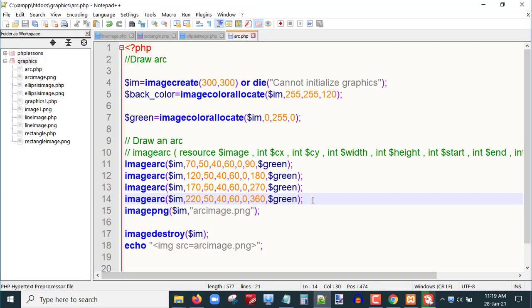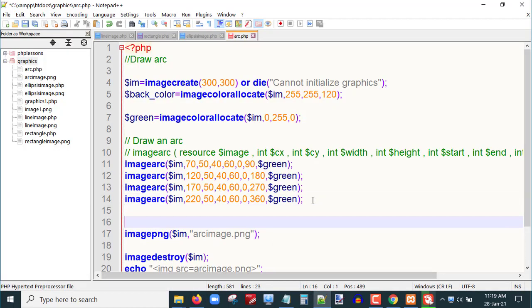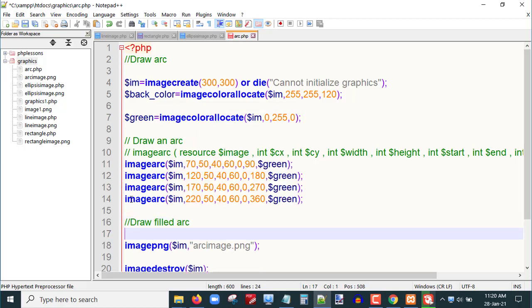Now this particular function imagearc created an arc which was empty. In case you are interested in drawing a filled arc, then there is one more function in PHP called imagefilledarc.